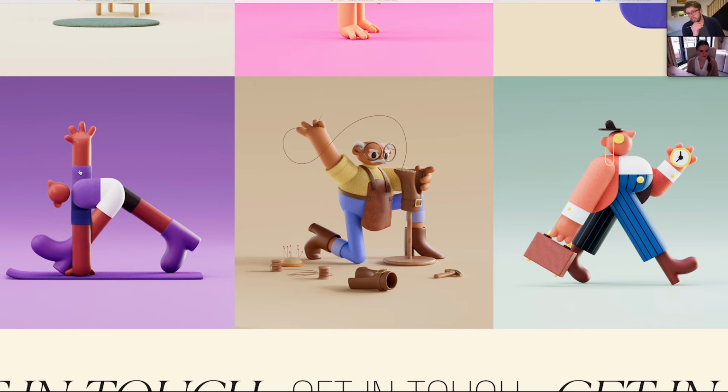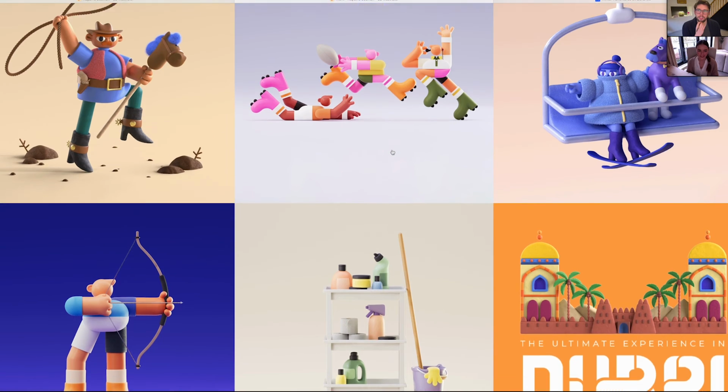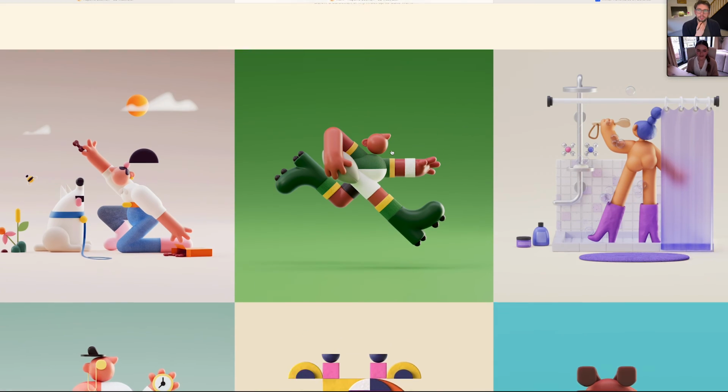Whereas this yoga person here, because there's no accessory on the face, it's perhaps a little bit less relatable. Now, maybe the accessory is what makes these simpler faces and heads connect, like headphones, for example, could be good. And this one here's got hair, which is an accessory, I suppose. So for some of them, it works really well.